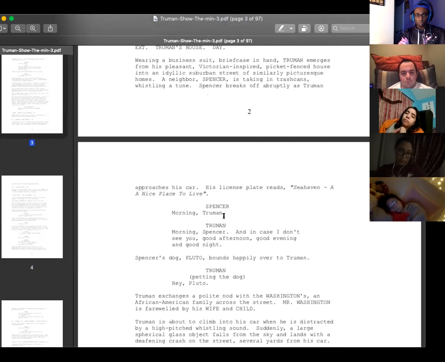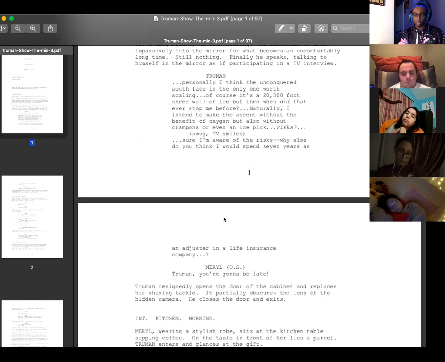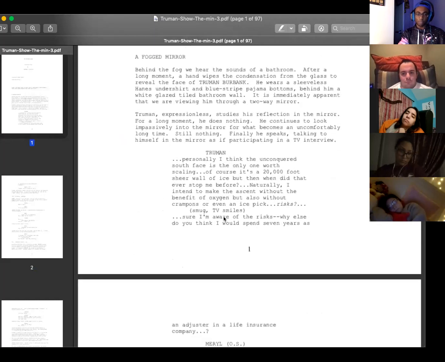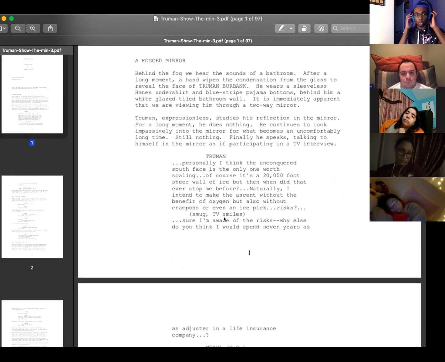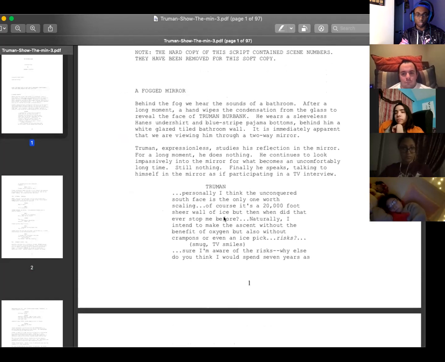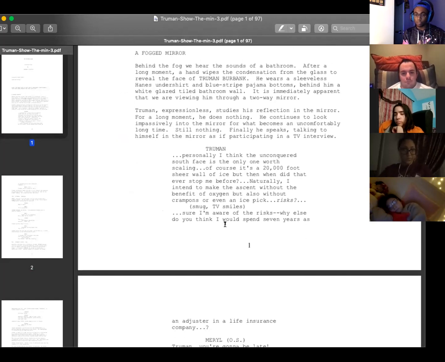Now, the thing I want to pay specific attention to today is that, like I said, even though formatting is the same, depending on the kind of story you're writing, the way you write just kind of ends up looking like that. So right now we have The Truman Show. And as you can see with The Truman Show, it doesn't start off with dialogue.